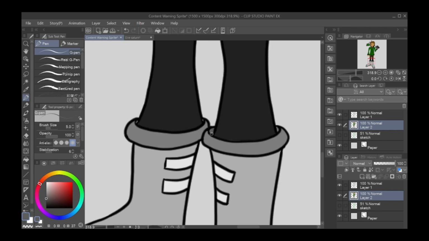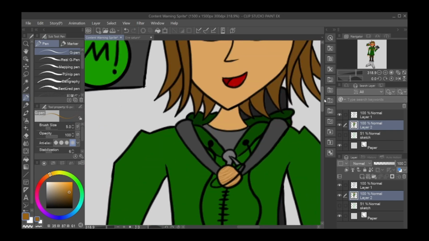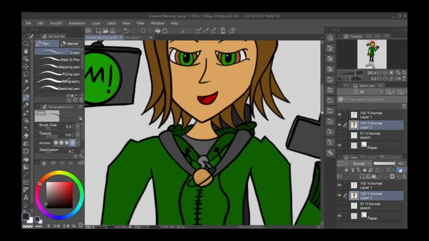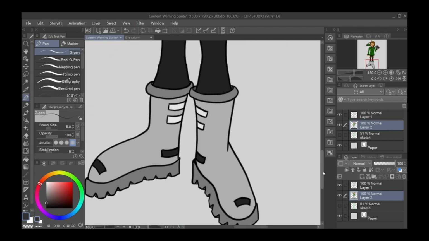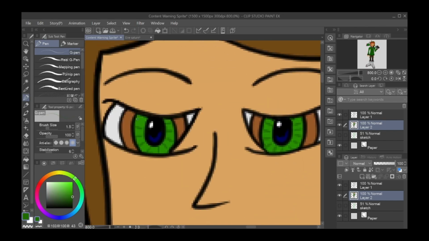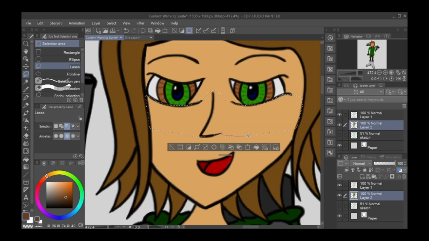I take a lowercase i and I flip it upside down to create kind of like a crying face. You could do it the other way, where it's like two dots and then the tear streaks, but I prefer that, where it's like two drops and a longer, bigger eye. You know, that's just more my style when it comes to that. Let's see. I also drew in the color for the eye really well.